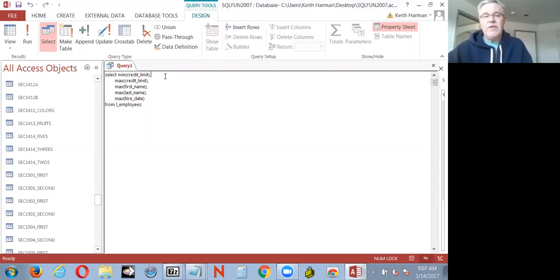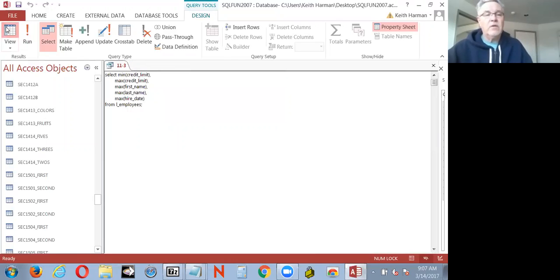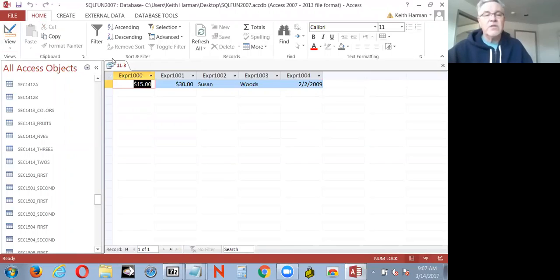All we'd have to do is, right in front of the comma on the first line, write select minimum credit as min credit, whatever you would want to name it, and we've got that. Now we're going to save that as 11.3, and there we've done query 11.3. Again, as you can see, we look at the result sets. You can see the expressions. And to change that, we would use a column alias.